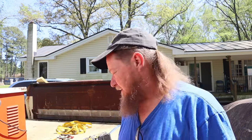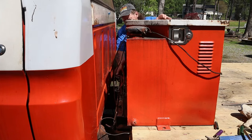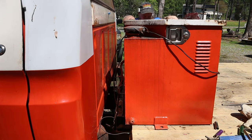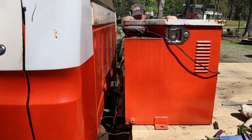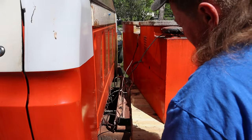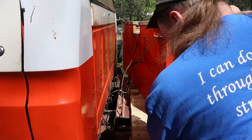One more bolt to do, and it's under the fuel tank. So we're gonna slide the fuel tank over. That's why I didn't bolt it yet, and get that last bolt in there. So I didn't want it to rub here. I need to get it right here-ish.